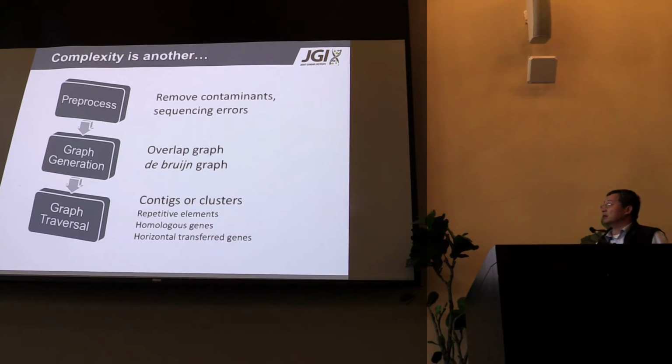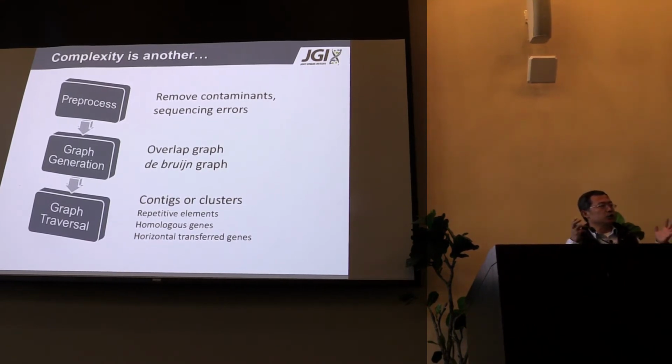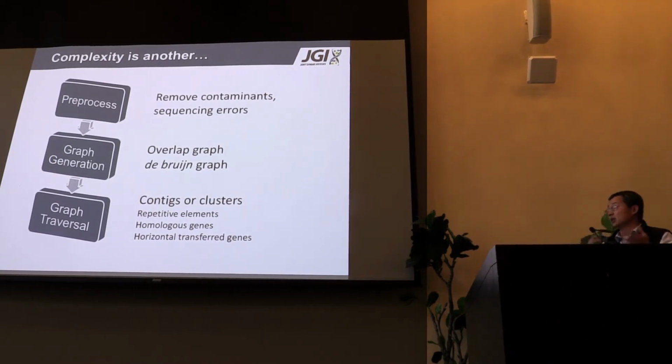The other challenge is really the complexity. I mentioned the contamination and the errors in the data; those have to be cleaned out first. Also, when the data grows, the complexity also grows, because you start to see the same strains over and over when you go very deep, since those abundant copies will show up more than others.